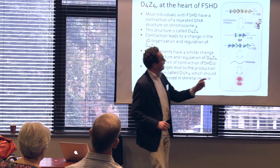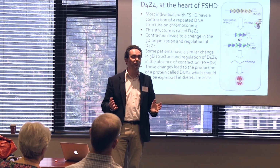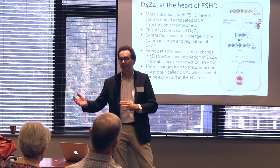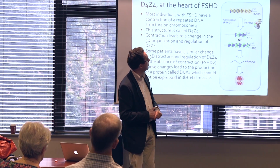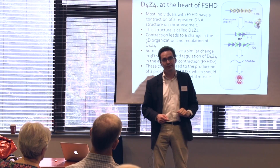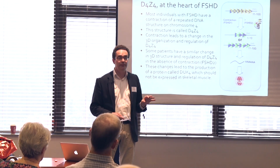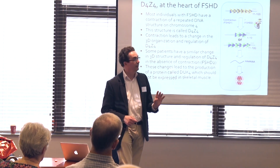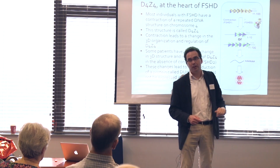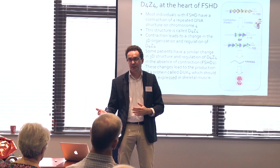And as a consequence of that, it is in this closed part of the genome of the chromosomes in our muscle cells. So if there is a recipe in there, and there is, it's compact, it cannot be read, it cannot be copied, cannot produce a protein. Most people with FSHD1 have a reduction in number of repeat units, leaving only 1 to 10. And that's FSHD1. This is the most common form of FSHD, accounts for more than 95% of individuals. As a consequence of that reduction, this repeat moves to this open part of the genome.